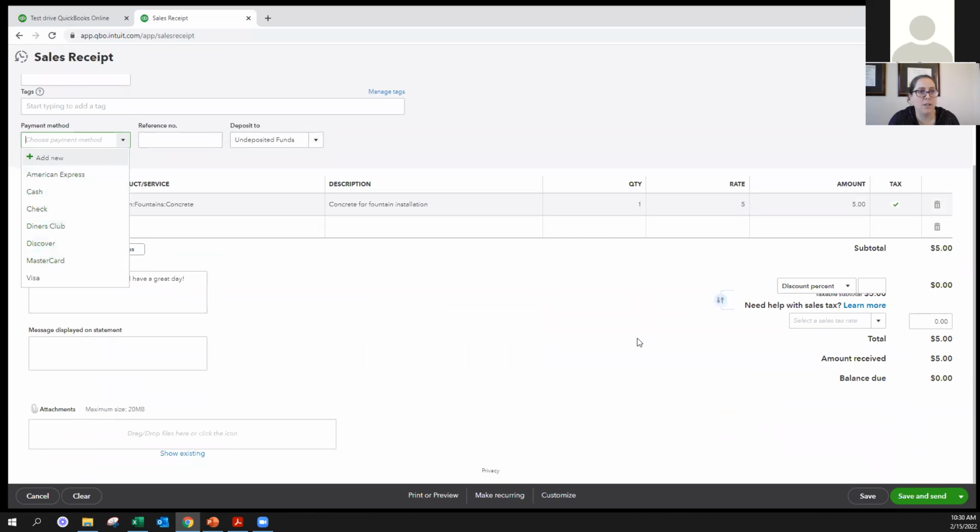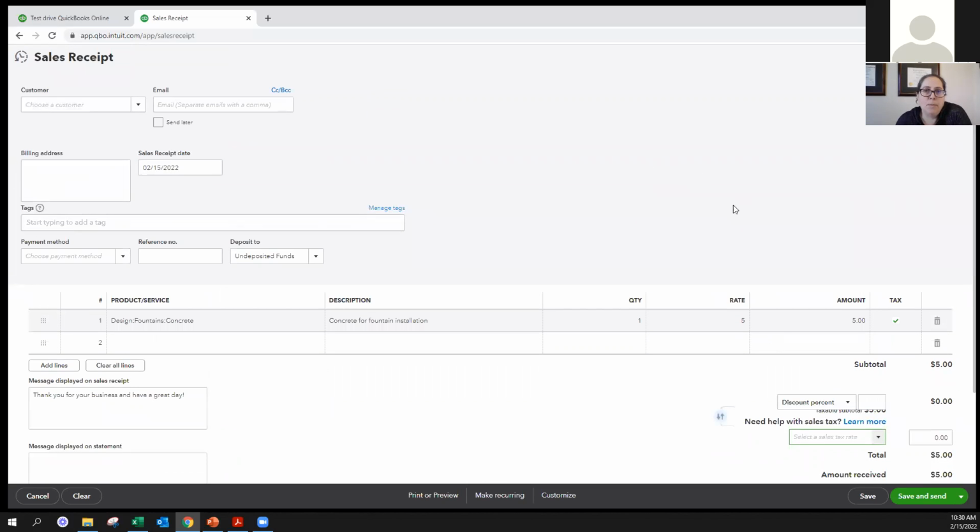You'll pick how they paid you, you'll add a discount, you'll add some shipping, you'll email them the receipt, for example. So you can do everything that QuickBooks Point of Sale will do outside of things like scanning guns. But I would encourage you to check other systems that integrate with QuickBooks as well.